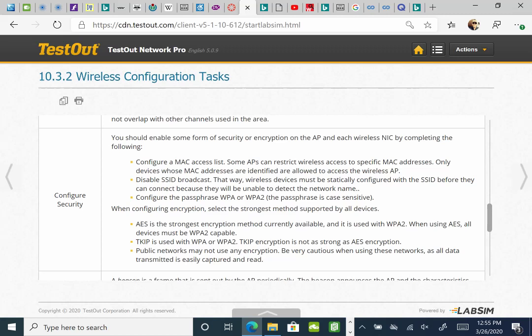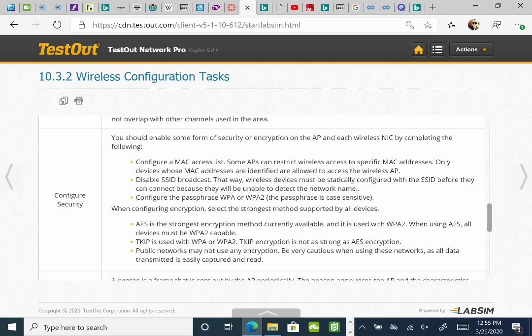You can also disable the SSID, and I've seen problems with that too. And guess what? I can just run one of those little network monitors and it'll just show me what the SSID is, even though you're not broadcasting it, because you actually are. It's just in a different place. So again, you're protecting yourself from idiots by disabling it. It doesn't really provide that much security.